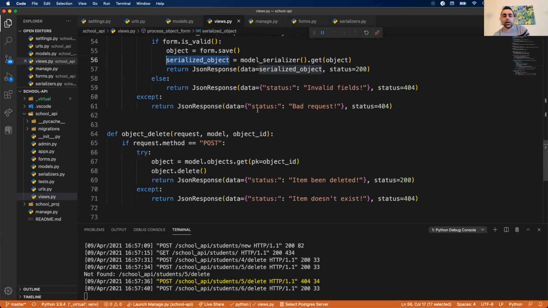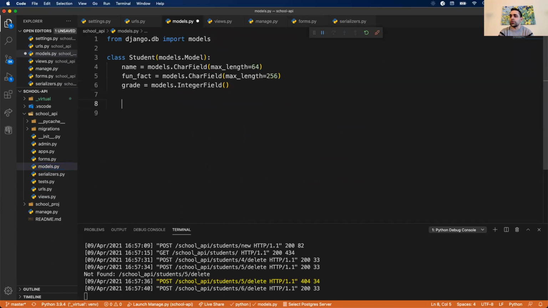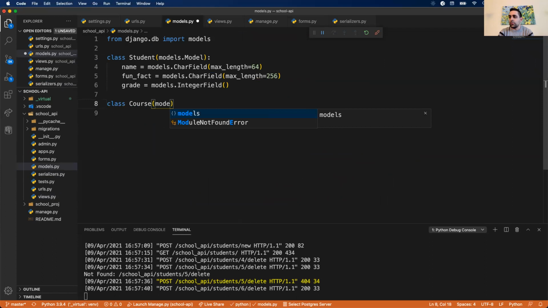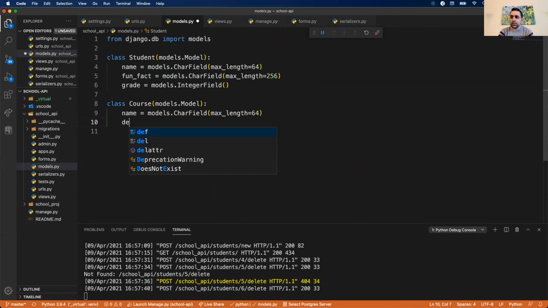Okay, so let's go about creating our course model, and then we'll break for lunch. So I don't want to run into your lunch too much. But okay, let's quickly create our course items. So I'm going to create a model called course. That'll be models.Model. Let's just keep it simple. So the course will have a name, just like a student will. Let's just say description. That would be 256. And I guess we could have an instructor, but in this case, we're not creating an instructor model, so I'm going to leave that off. Let's just have a name and description.